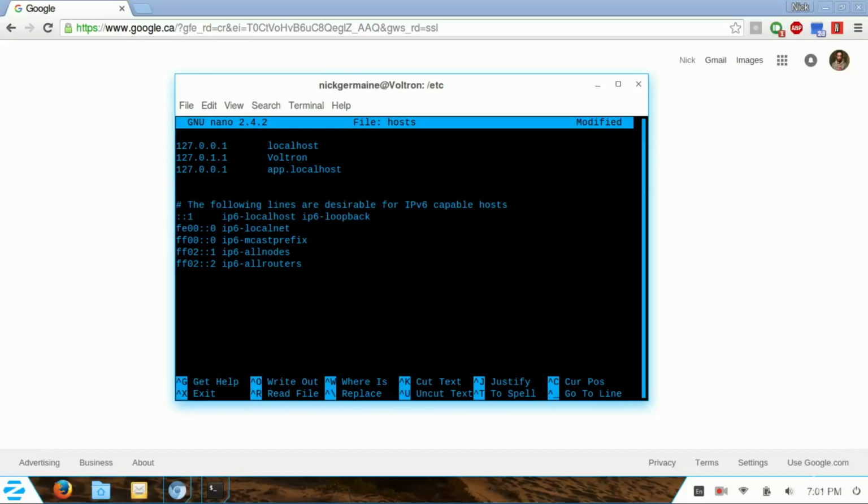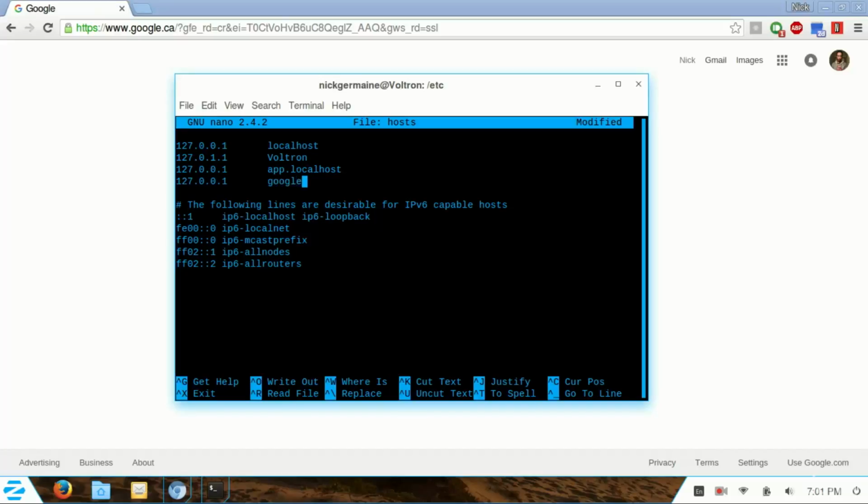So the first element in the line is an IP address. That's the IP address for our case. It's going to be our local machine. And so the local IP address for this machine, for any machine, for your machine, is going to be 127.0.0.1. And that's going to tell whatever we type in next to go to localhost, and then Apache is going to pick it up from there, and it's going to do stuff with it.